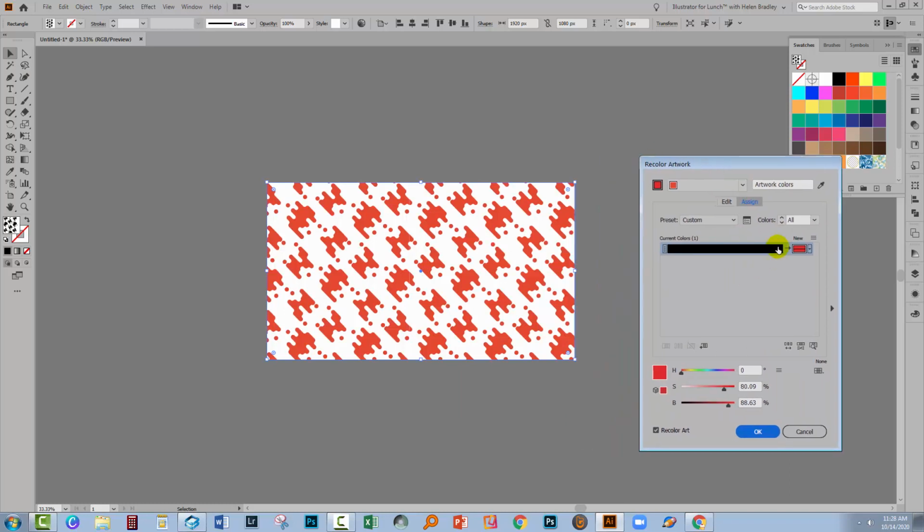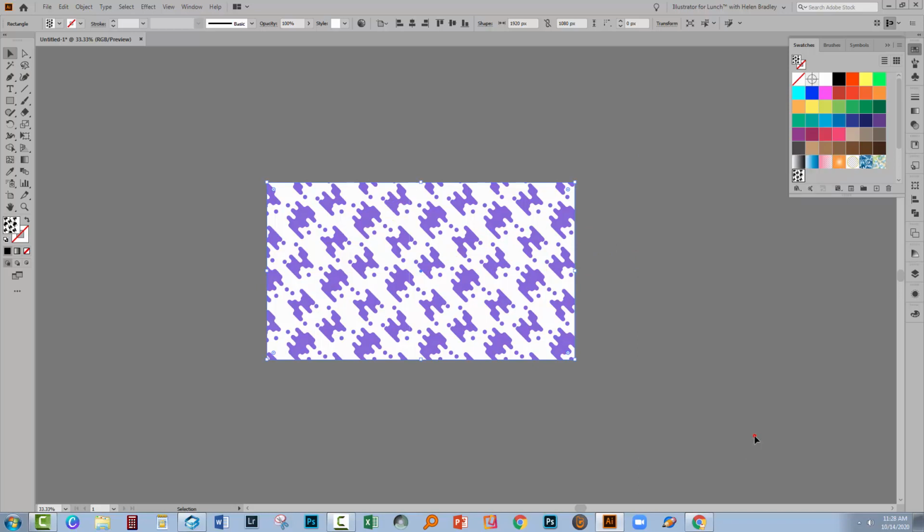You just want to kick it out of black for a minute, because when we then click on edit, it's going to be easier to see the bit that we're going to drag around. So you can drag around to find the color combination that you want, purple and white for example, for your pattern. Click OK. When you do that, you'll see that you actually have two patterns in the swatches panel. You've got the original and now a new pattern. That's one of the features of the Recolor Artwork dialog, is it makes a duplicate of your pattern so that you're not changing the original, you're just adding another version of it.